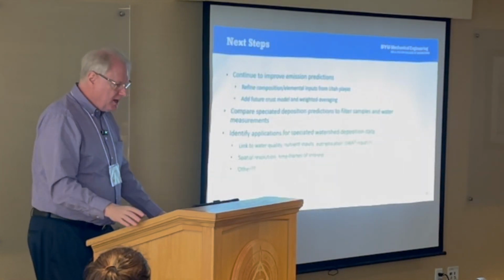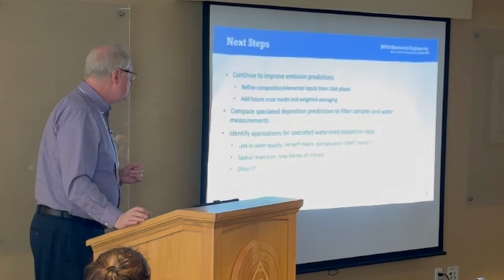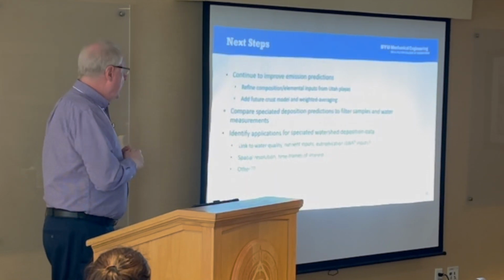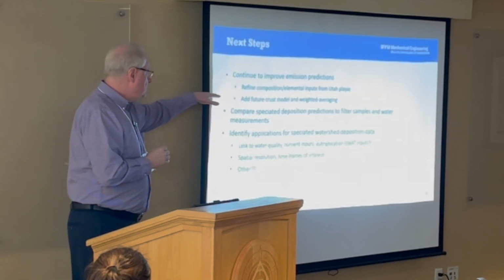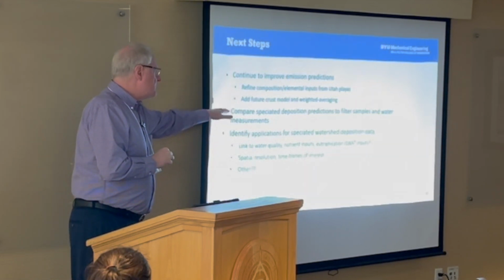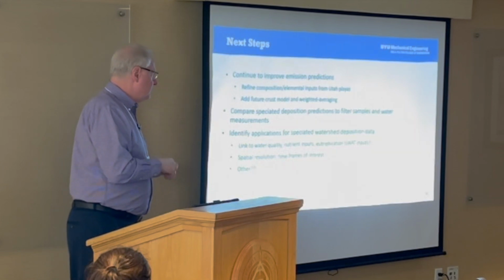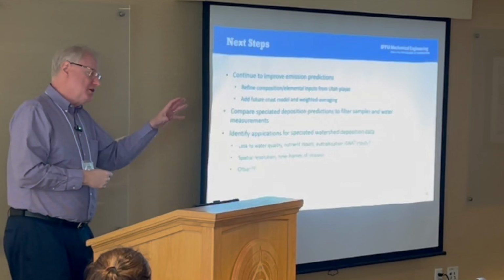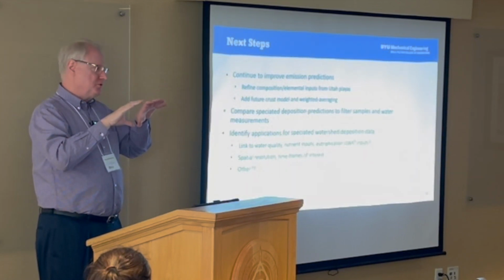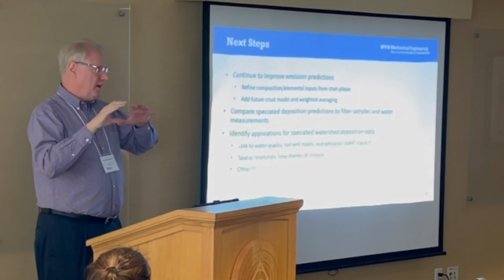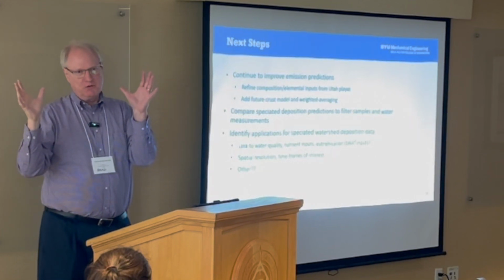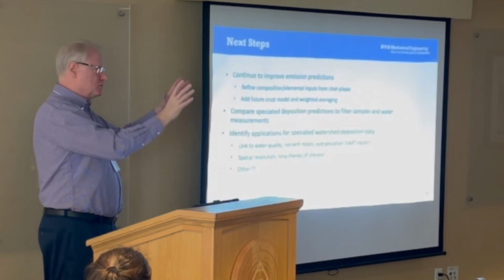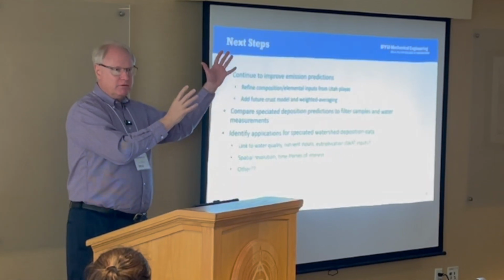Okay, so next steps. We want to continue to improve our emission predictions. We want to refine the composition and our elemental inputs from the Utah Playas, and then add our future crust modeling and weighted averaging. We want to compare speciated deposition predictions to filter samples and water measurements. Right, the classic thing is, we're going to take measurements, we're going to do models, and we're going to compare the results. And if you're a modeling person and the results don't match, you throw away the experiments and you write your model results. And if you're an experimentalist, you throw out the model results and you just look at your experimental data, right?